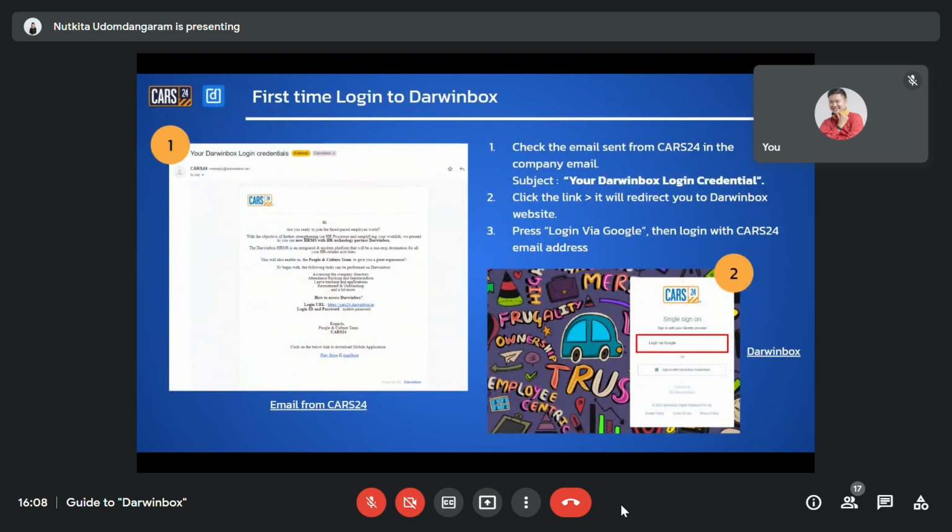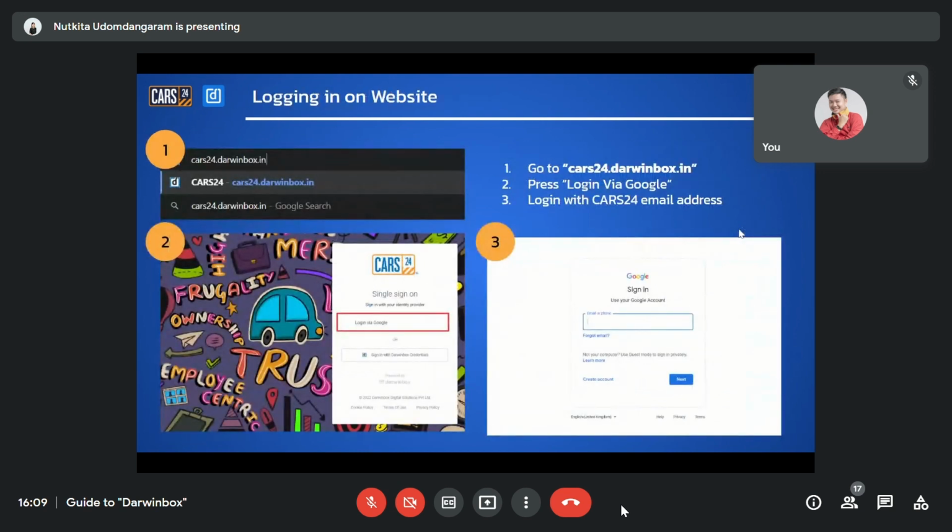For the website version, the email comes first, and once you click, that will be the URL to log in. Then you can use single sign-on to access Darwinbox. Or, if you want to log in on the website, you can go to car24.darwinbox.in and log in through your company address.